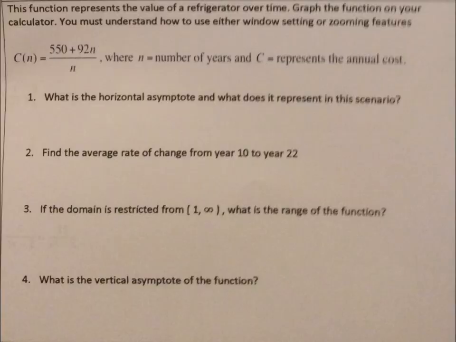All right, so this is more like what the second standard is going to be like. The second standard is a modeling standard. So we'll take that part of the test on Friday. But you are asked to graph this in your calculator, and then what's the horizontal asymptote and what does it represent in this scenario? So we do need to remember our horizontal asymptote rules. The big thing is that these actually have the same degree.